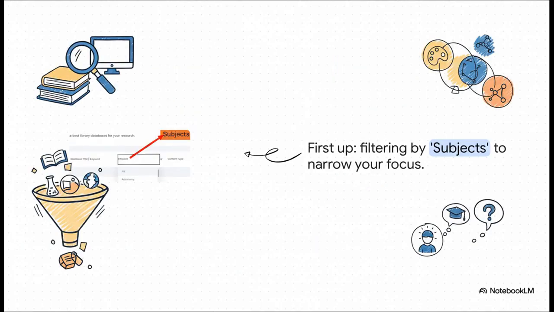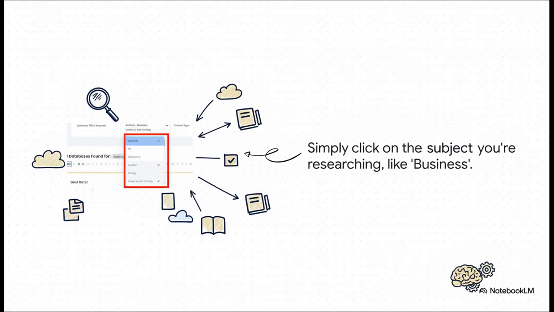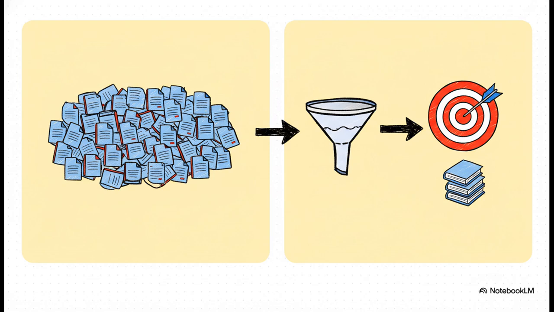The most powerful filter, and the one you should almost always start with, is subjects. So instead of just guessing which database might cover your topic, you can just tell the system what you're studying. All you do is click on that Subjects dropdown, you scroll through the list to whatever your field is. Let's just say for this example, we're researching something in business, and you select it. And look at that. That's the magic of just one click. We went from a staggering 107 databases all the way down to just 9, instantly. Just like that, we have a focused list of the absolute best places to start for business research. All that feeling of being overwhelmed, it's gone.